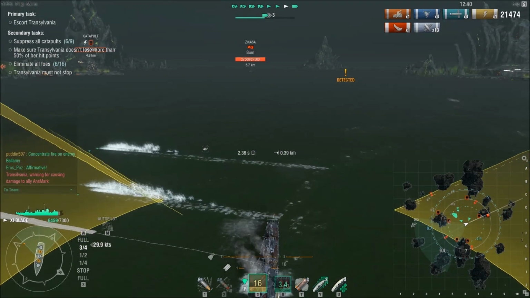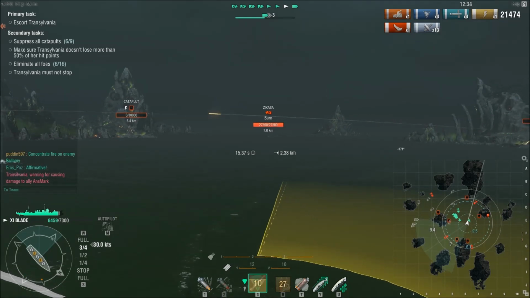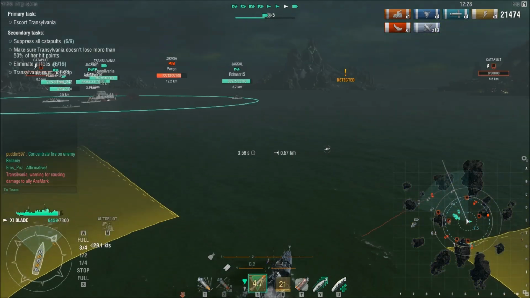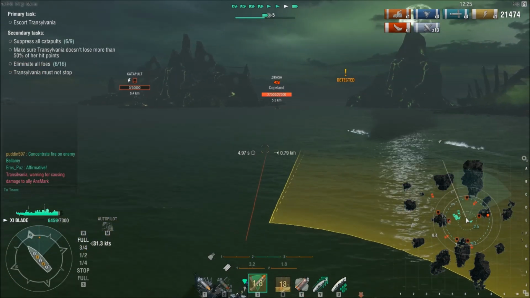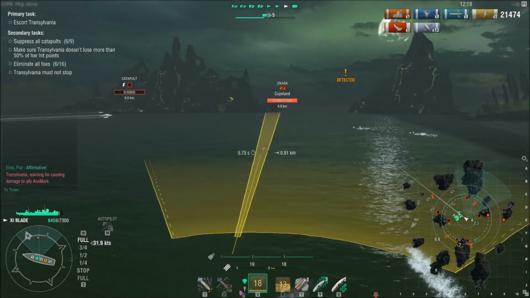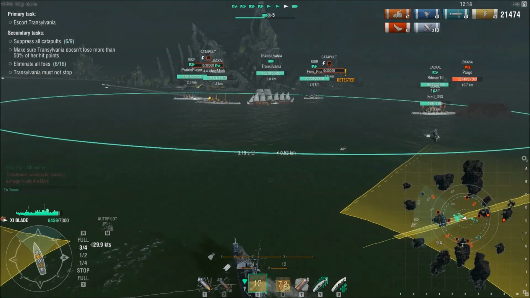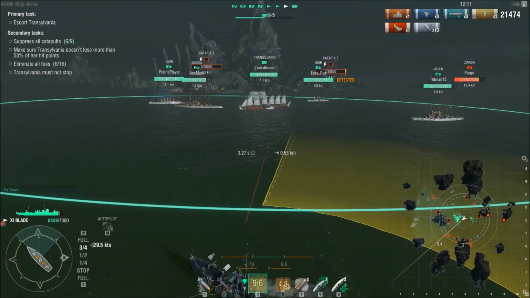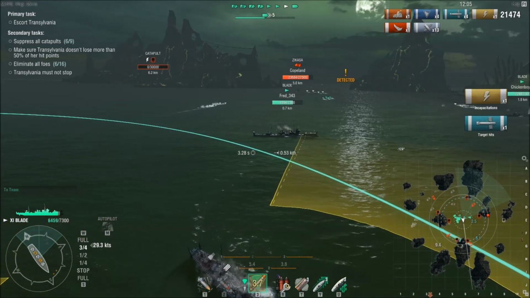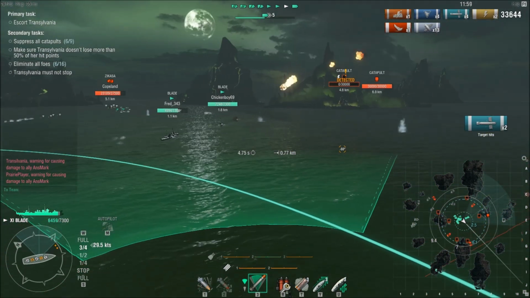The other one is eliminate 16 enemy foes. It says eliminate all foes. There will be more than 16. You just need to eliminate at least 16, and you will meet that. The Transylvania must not stop. Now, the way he stops is if an enemy ship gets within the circle, he will stop. If there is not a ship within that circle helping him increase his speed, that is considered him stopping. So the best thing for that is to have the BBs stay within that circle. That way he will constantly be moving, and you don't have to worry about him stopping.